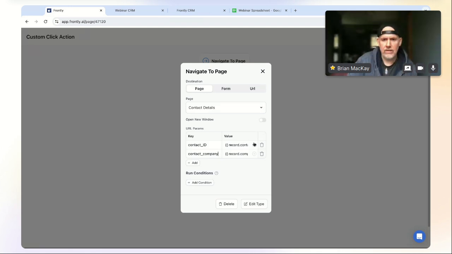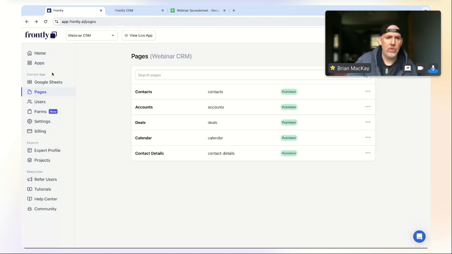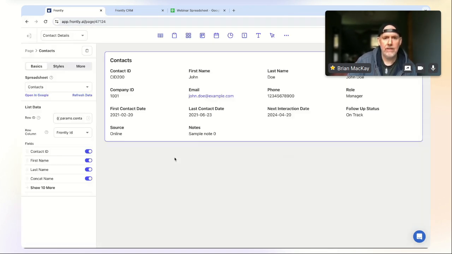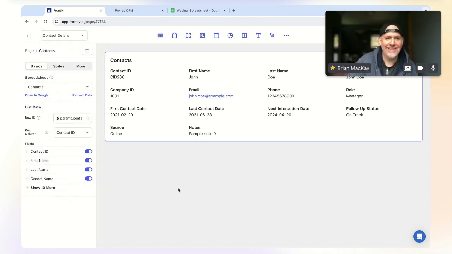These look correct. Record contact ID, company ID. Yeah, those are both correct. I think it might be on the info list. Maybe we need to make sure that we've selected the correct column. Yeah, Brian, right? You've clicked, it's searching through the Frontly ID right now. Yeah. There we go. That's going to do better for us.